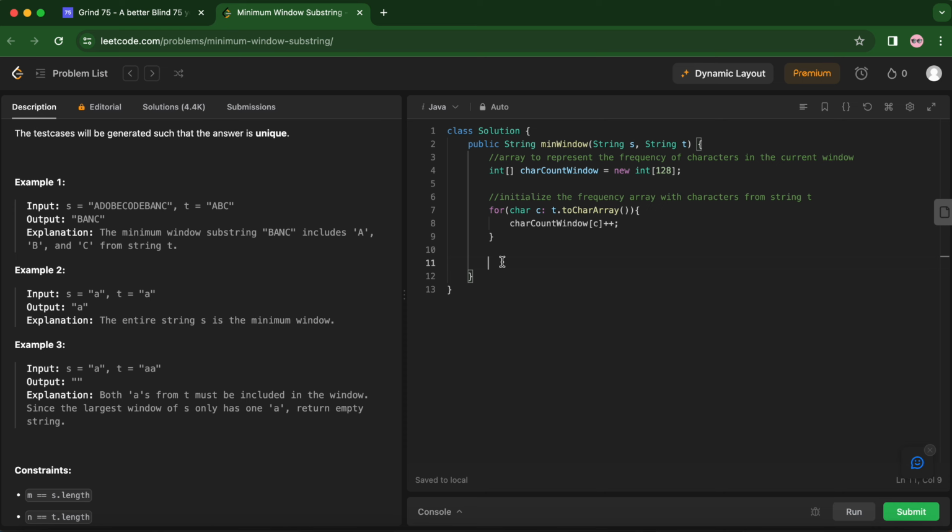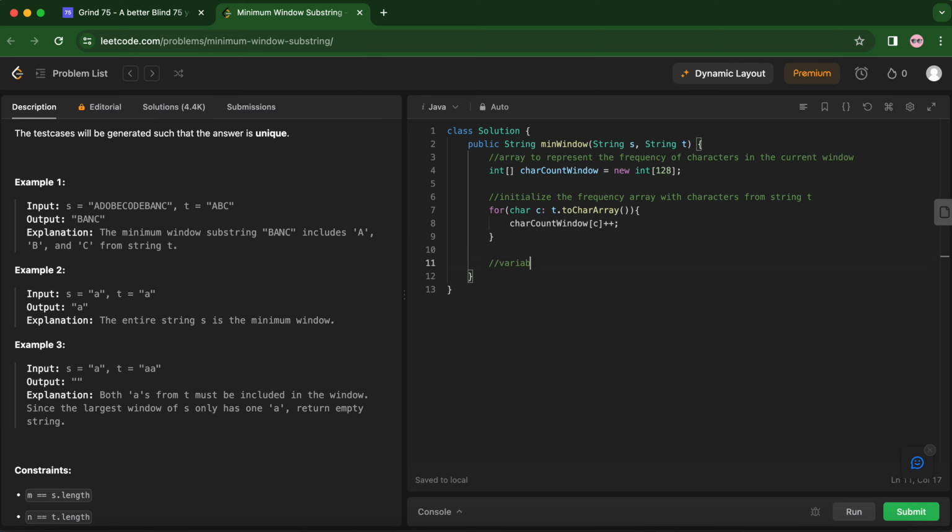Now we need variables, right? We need pointers on the left and on the right, plus we want to know what is the required length that we want to cover. Plus when we are removing characters, like in this case when we had this solution and we removed A, we want to mark that the required length of characters, which was 3, has now been reduced because we have removed one of the required characters A. So we need a variable for that as well.